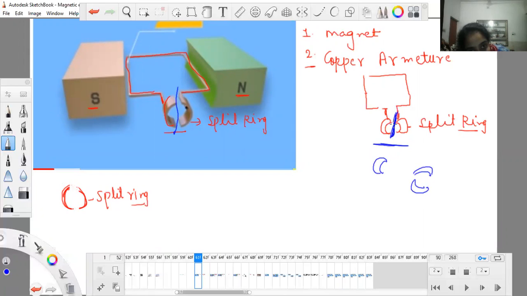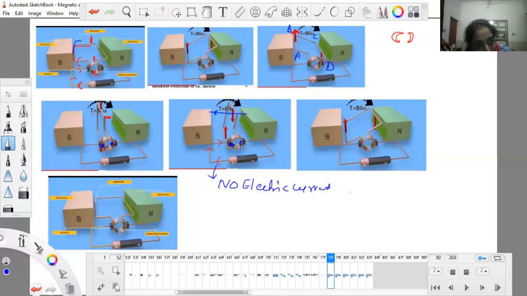At first it is at this side, and as it moves it goes to this side, but at the same time the armature is also in this horizontal condition, like this. Now all the connection is broken, because the split ring has changed its position. So consider that my thumb is A: should it return to the previous condition or move to this condition, because it has to move? Now there is no electric current at this condition, so should it move to this side or this side?